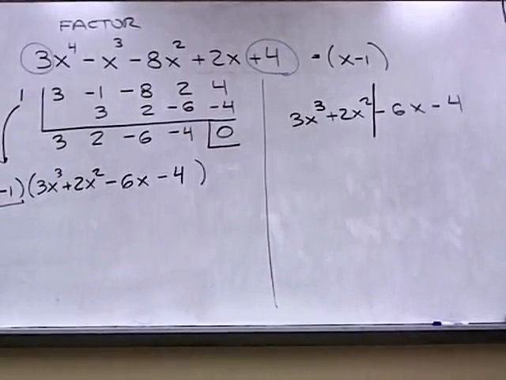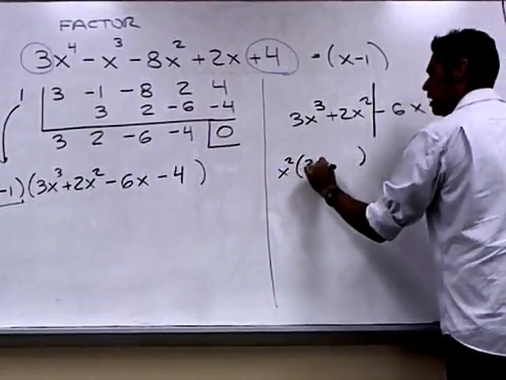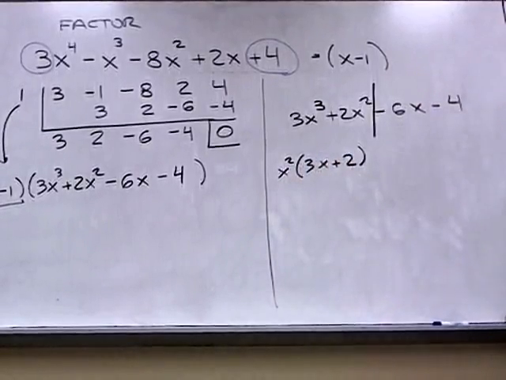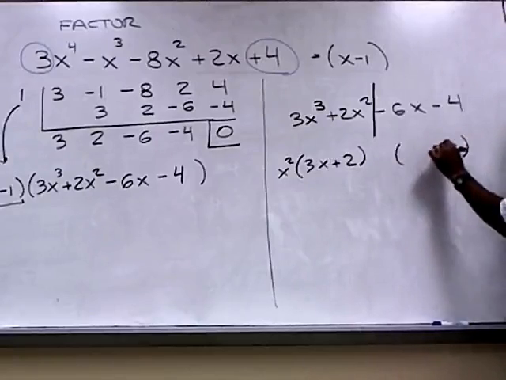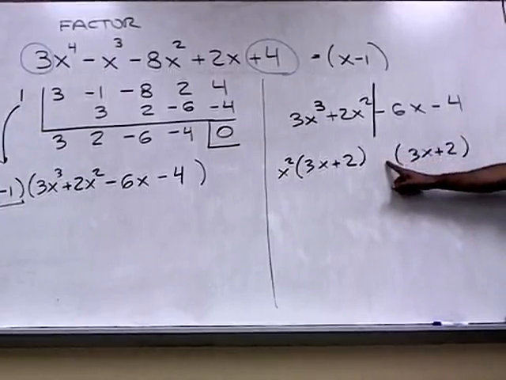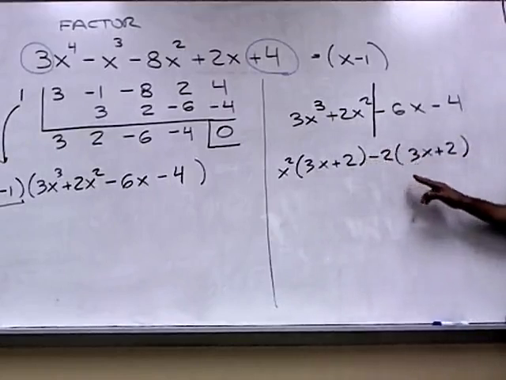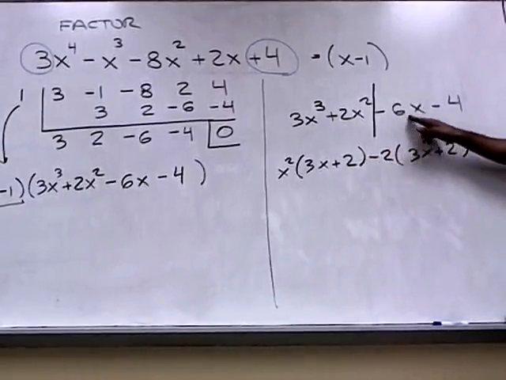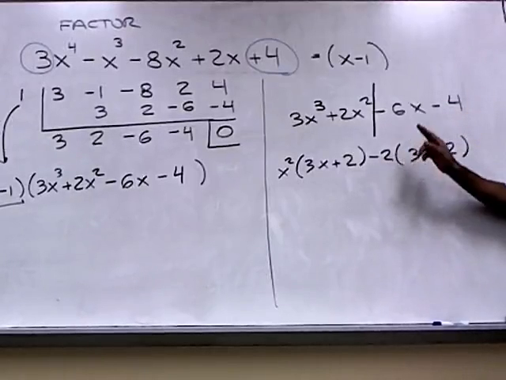We pull a GCF out of the first two, which would be a what? Just x squared, right? Okay, what would be left if we pull an x squared? 3x plus 2. Now, over here, we need to actually match that up. We need a 3x plus 2. If this is going to work, we need this to be this over here. We need something out front. Negative 2? Because negative 2 times this gives us this, and luckily for us, negative 2 times 2 gives us negative 4. So the negative 2 will work.